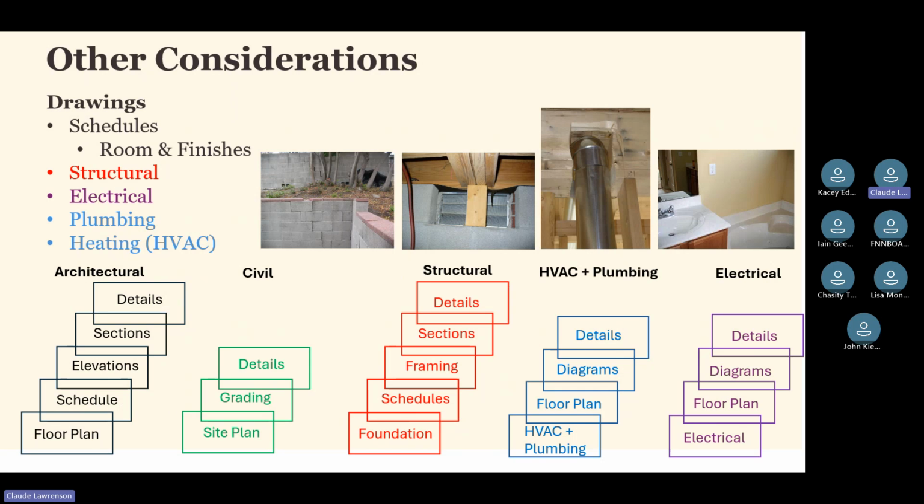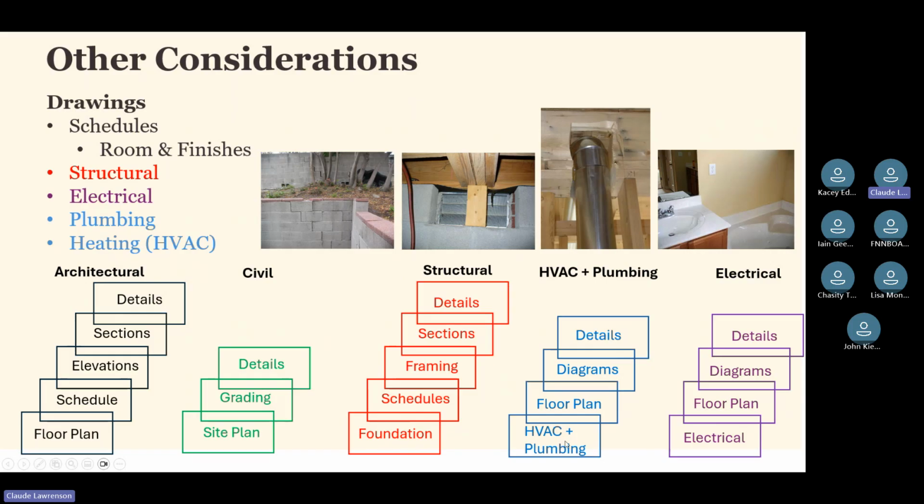If I put the site plan in with the civil and the grading and the details for civil, now we have 8 drawings. But what about structural, the foundation, the schedules for the foundation and for the framing, the roof framing as an example, or floor framing in the sections and details? And what about the HVAC? And I put HVAC with the mechanical side of things.